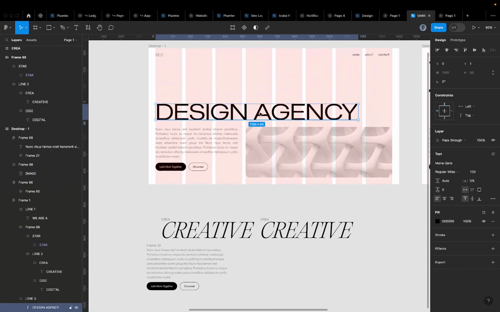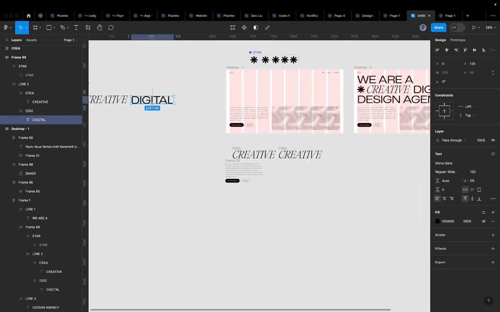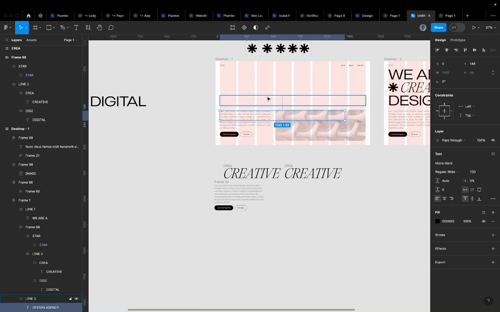So for this one, I think I should have broken design agency into one text, but that's fine. So let's just move the design agency downwards as well. Since the last one here was 40 away, we're going to make this one 50. Design agency, we're going to make it 50 away from its frame. So they come out at different speeds and different times. That's just a fancy way to add some stagger into your animation.